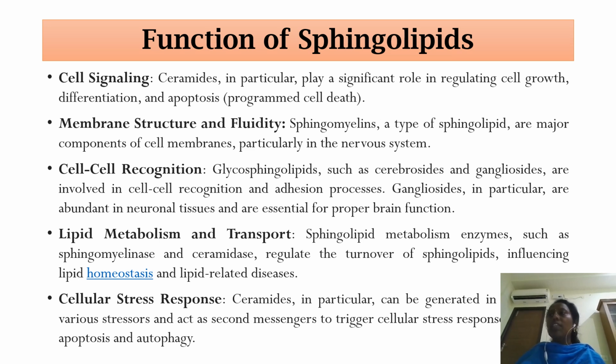Only these cells can recognize the functioning process. So that is why they play a main role in cell-to-cell recognition, particularly gangliosides, which are involved in the neuronal tissues and also play a main role in the brain functioning process. So your information is taken to your brain through your signaling mechanism, through your eyesight, through your hearing, through your mouth or anything. So information has to pass to your brain, and that is all done by your gangliosides. So they are mainly involved in your brain function.